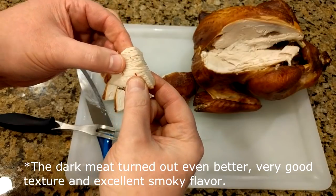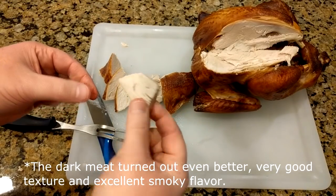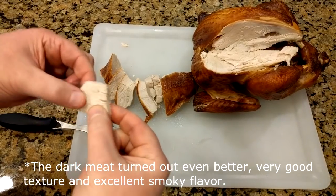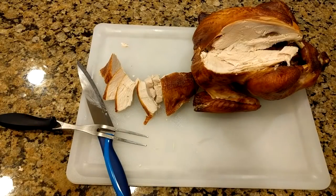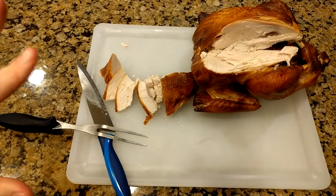Very moist. It's almost the consistency of what you would get like a deli turkey or something like that. Real moist. Oh, wow. Absolute success. Very happy. So, to recap what we did, sorry, I'm chewing in your ear here.